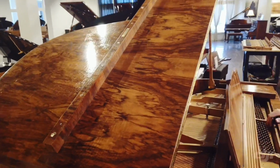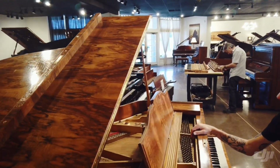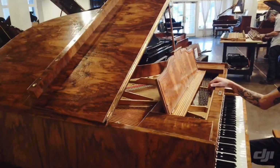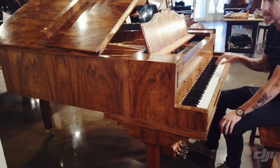The piano was rebuilt itself. They did new hammers on the piano. They restrung the piano. This happened all before we got it. The keys are in phenomenal condition and they are not plastic.